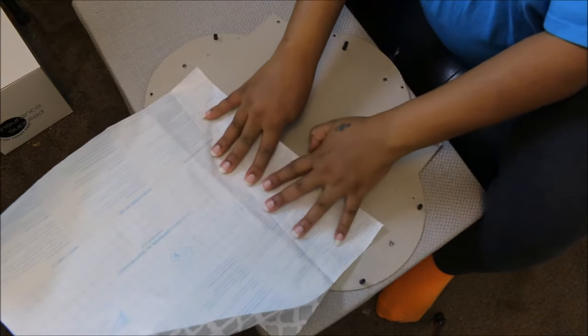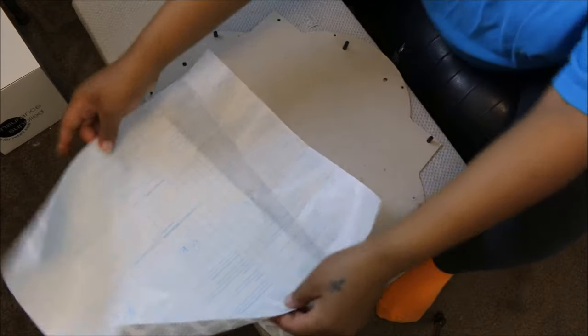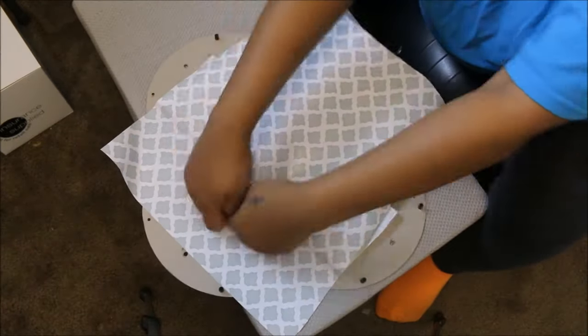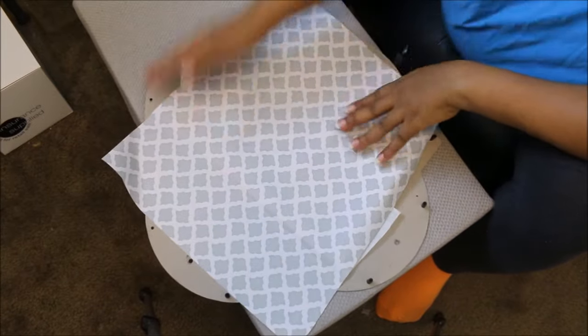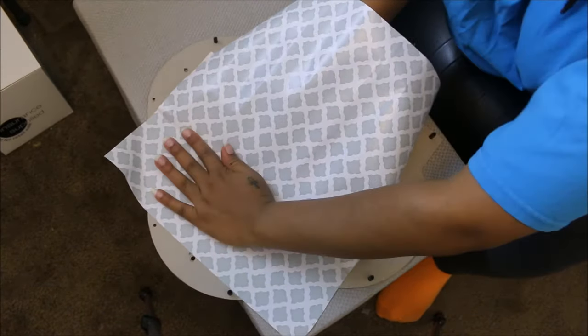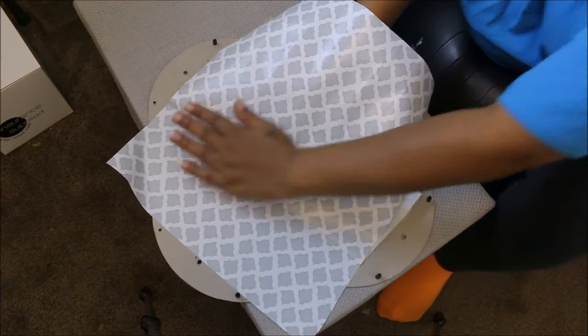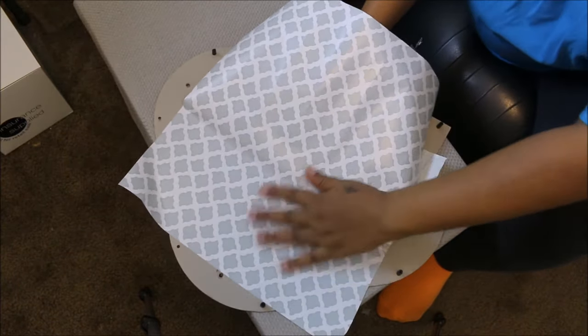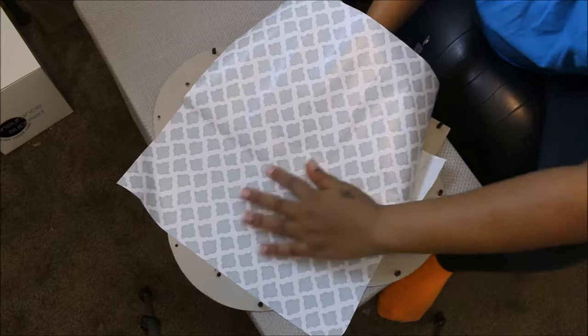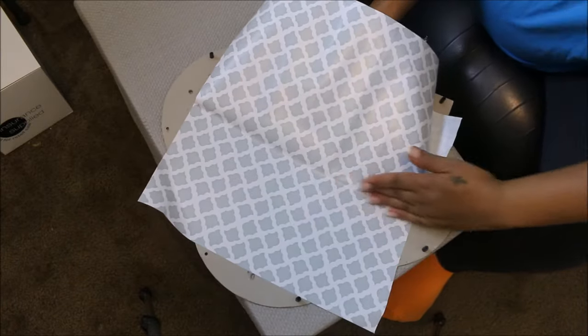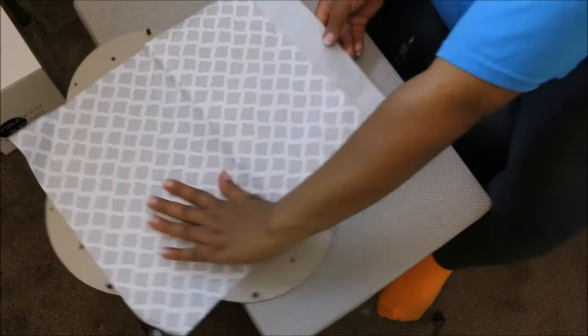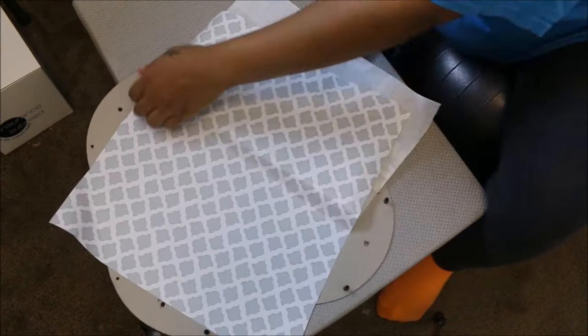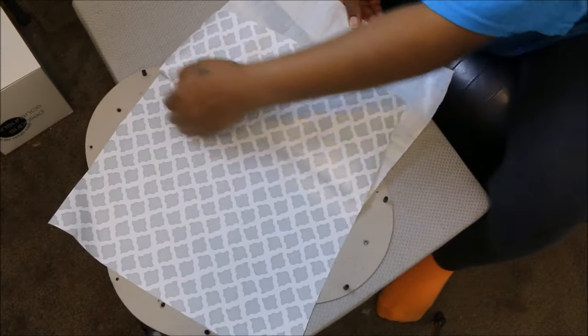This paper is pretty easy to work with. Sometimes you get bubbles and it kind of messes up, but all you have to do is just lift it back up and then reuse it, like re-smooth that out. And if you're doing it and you have way too many bubbles and it's just irritating you, you can also just use a push pin or a needle and just kind of pop the bubble and then smooth it out.